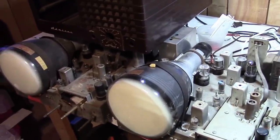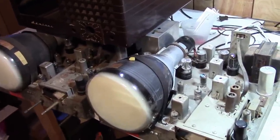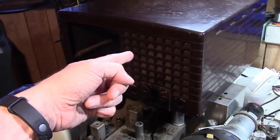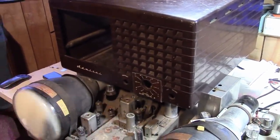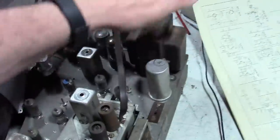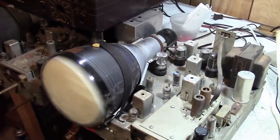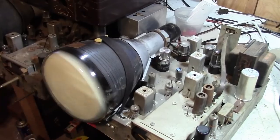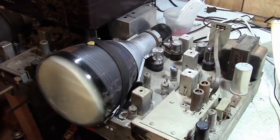I'm trying to find a little project now that will be fun, not so much work. So, in the midst of working on those, I picked up this guy. Admiral 19A11, classic late 40s Bakelite 7-inch electrostatic TV. Known for being one of the best of the 7-inchers because it's got a real power transformer, unlike, say, the Motorolas you see me work on that have a ballast and a complex power supply scheme, everything driven by cost, minimize cost. These are pretty robust.